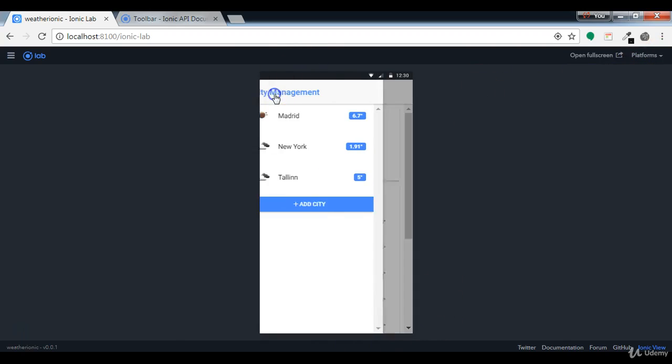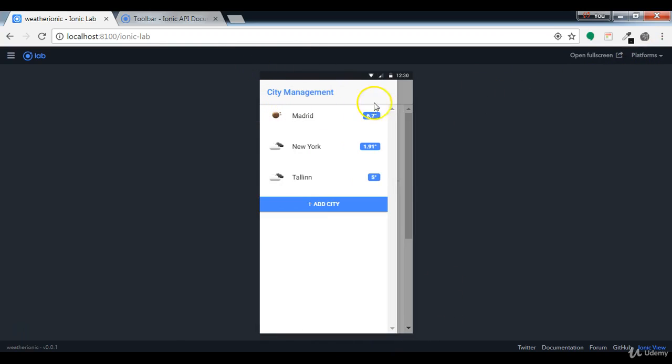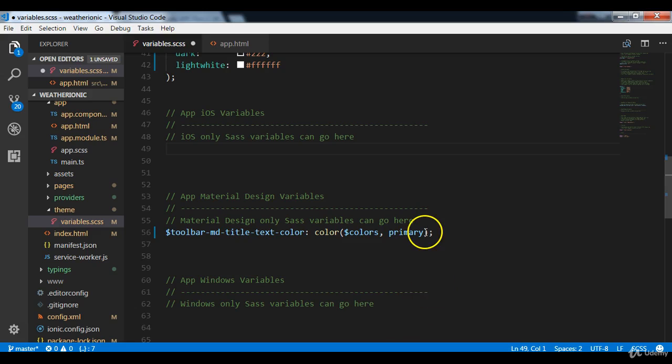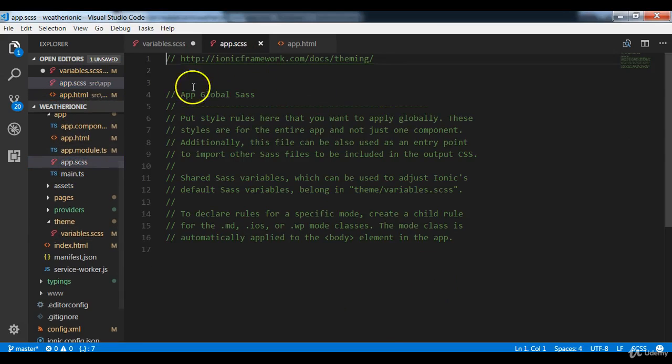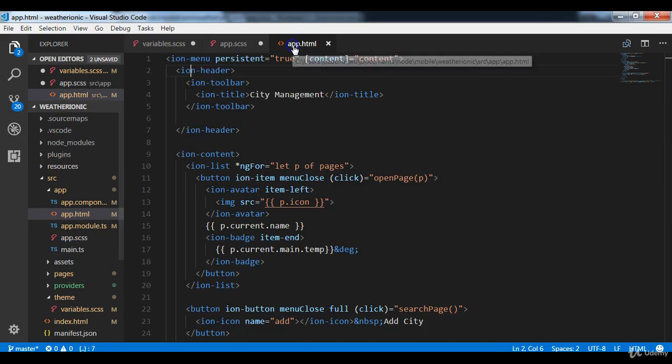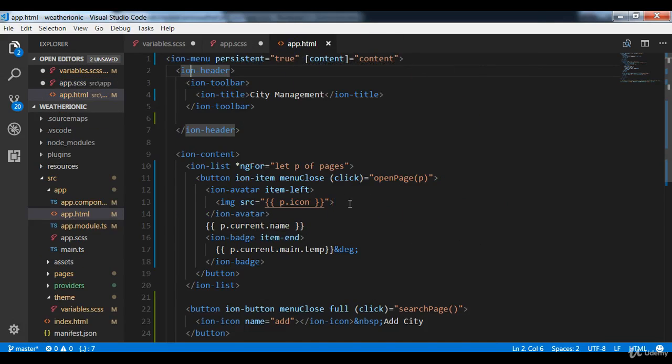Now what I want to do is I'll change the background color of this, and also I'll add a button right here. Now because we are working on the app.html, we need to open our app.css file. So this app.css file, we are going to add the different styles, and the styles will be applied to the app.html file. Now what we want to do, we are going to use this Ion menu because every other element is inside the Ion menu.